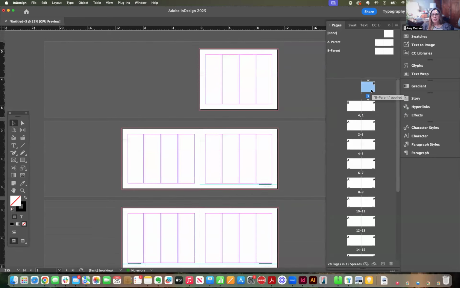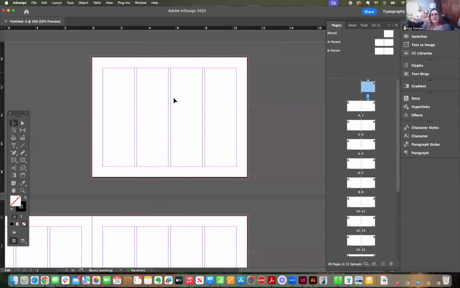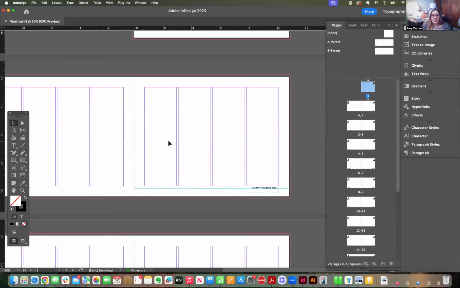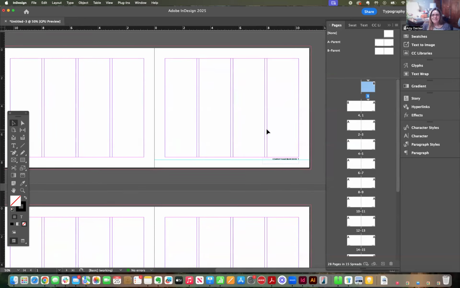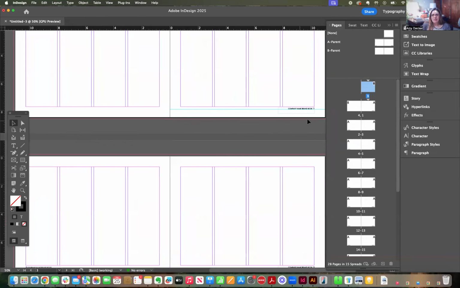So if we look up here again, we're using parent B that has no page numbering for the cover. And then the first page here is an inside front cover. We always start page numbering on the right-hand side. That's how InDesign sets up. You'll always see it's a right-hand page, number 1. Odd numbers are always on the right, always. Even numbers are always on the left, always, okay? So we have our automatic page numbers in, so you can see here, there it is.